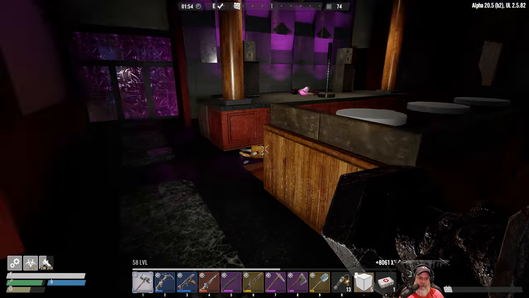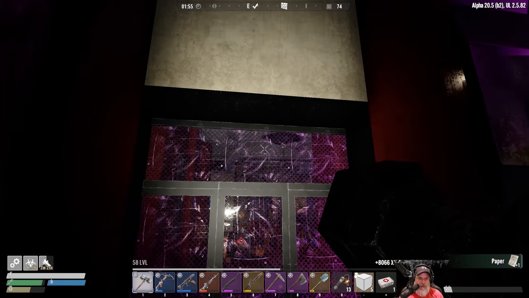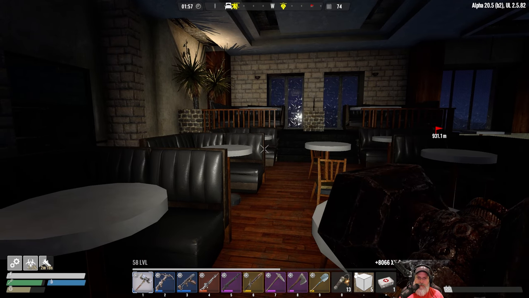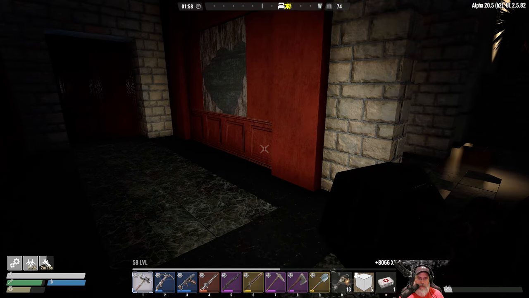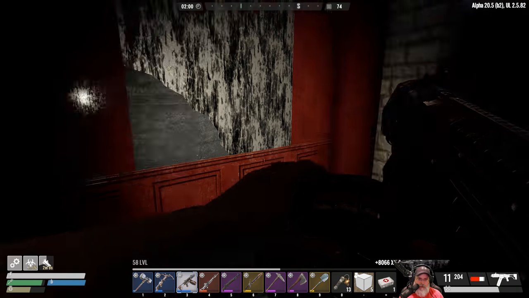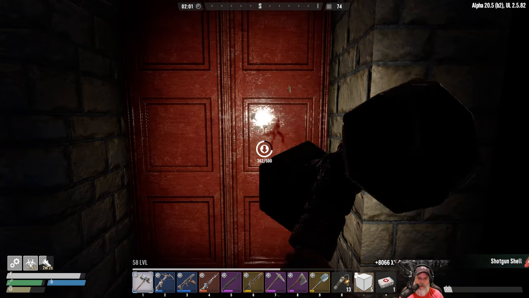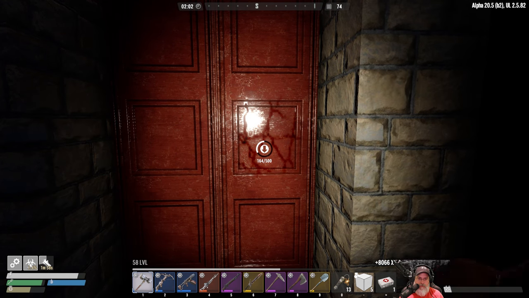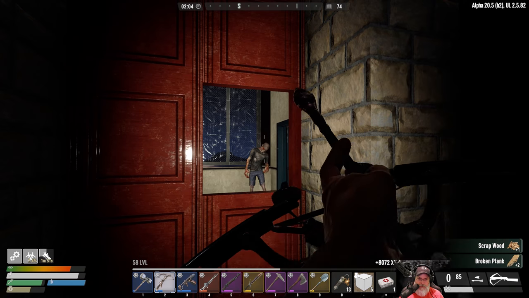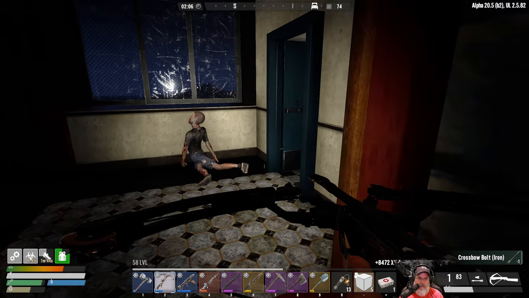Okay. I doubt we cleared this whole floor, but that was a lot of zombies. We definitely got a lot of them out of the way. You are reloaded, right? What about you? You're not. What's going on here? There's a sneaky sneak. Well, if we remember to load our crossbow.